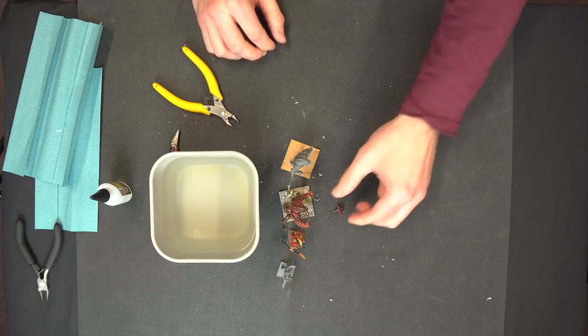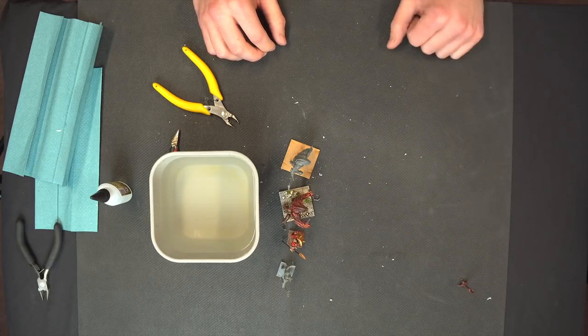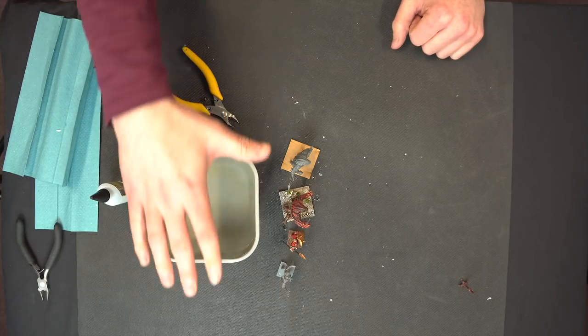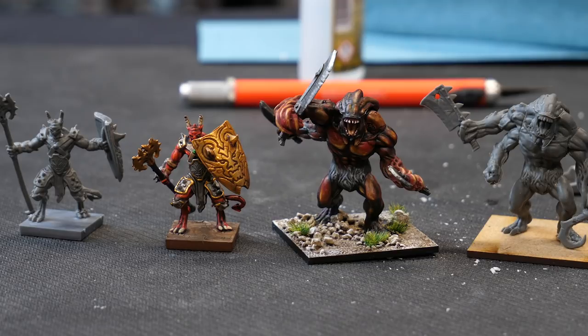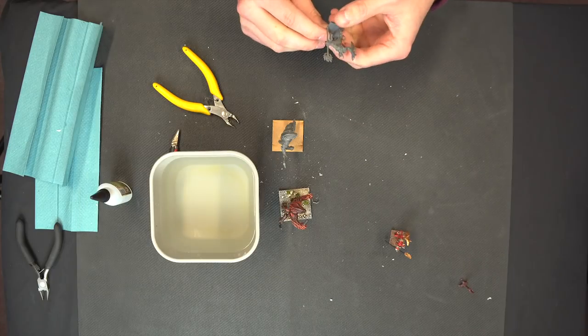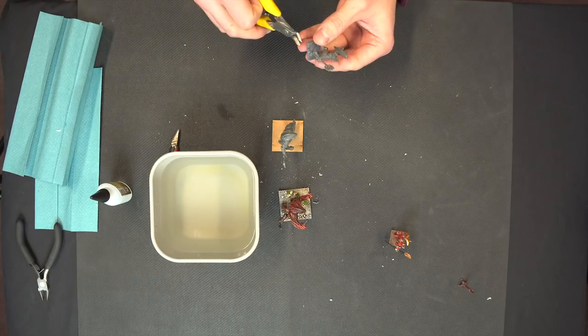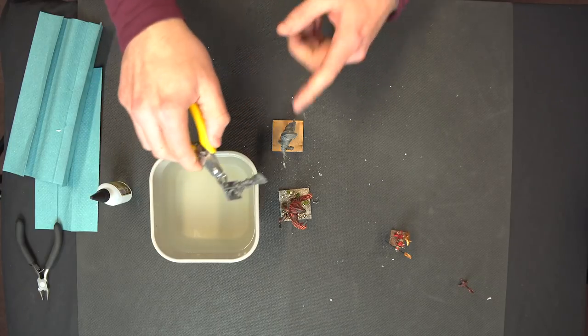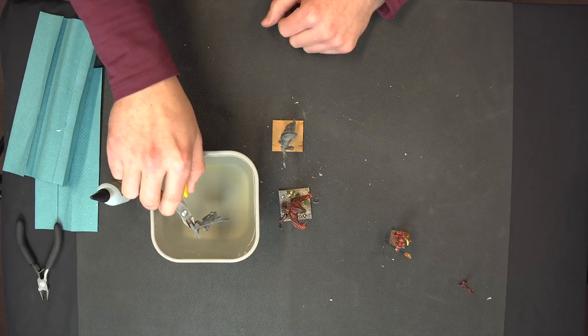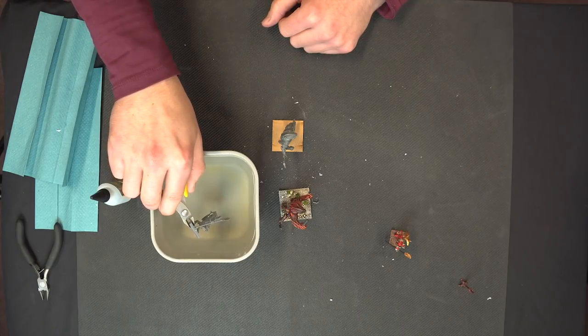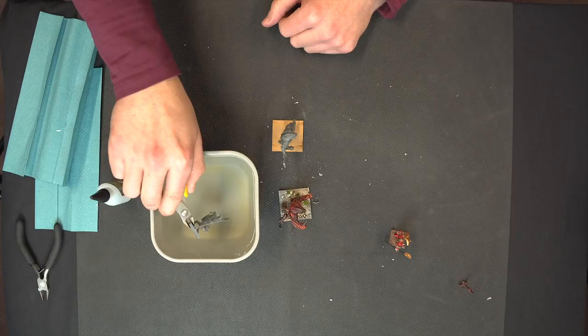So it's nice and quick and easy. Just make sure you get the hot water hot enough but not boiling. Okay and now we're going to show you how to repose miniatures. So all we're going to do is do the same as last time and we're going to hold the piece that we want to bend into the hot water. You don't need to hold the whole model because otherwise it will just make the rest of the model bendy while we're trying to bend his shield arm.